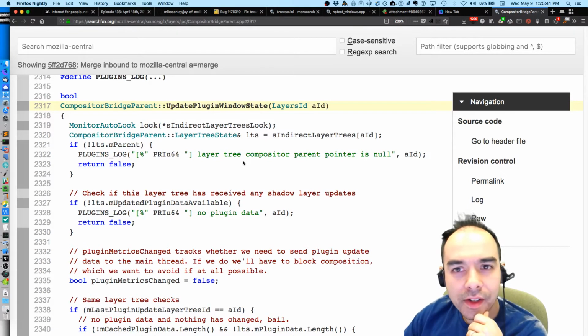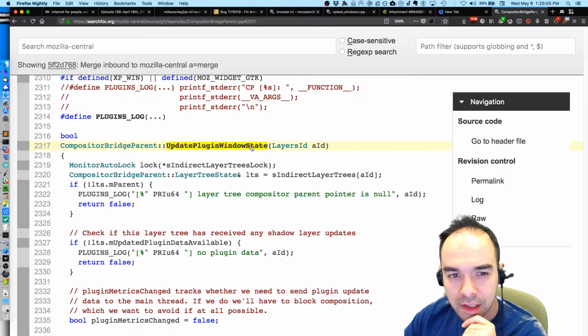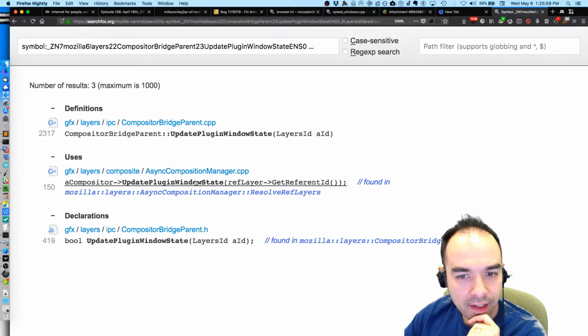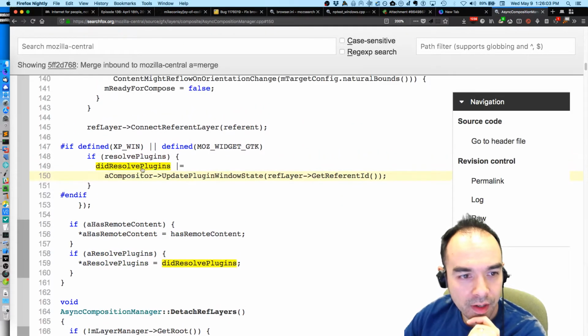So if the compositor is keeping the layers, it would make sense. I'm actually curious about what's clearing the plugin window state. If we're keeping the layers, update plugin window state. What calls that? Async composition manager.